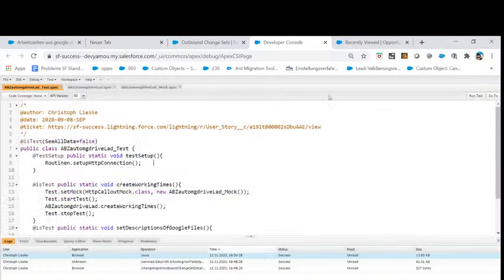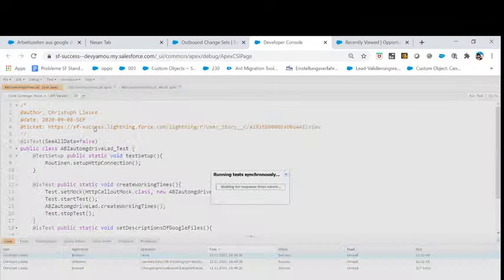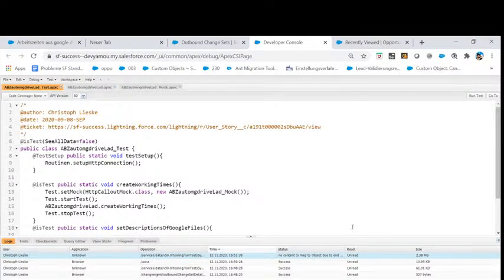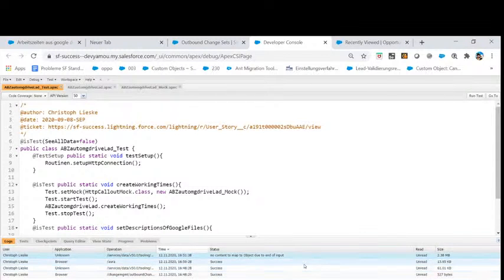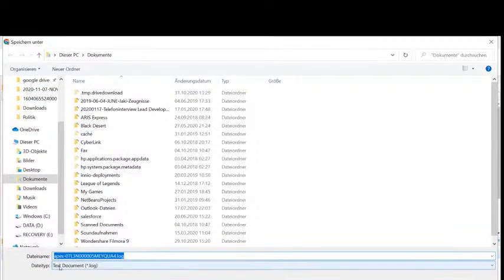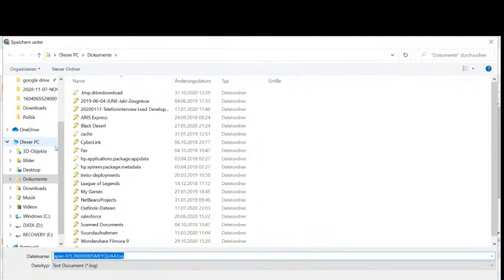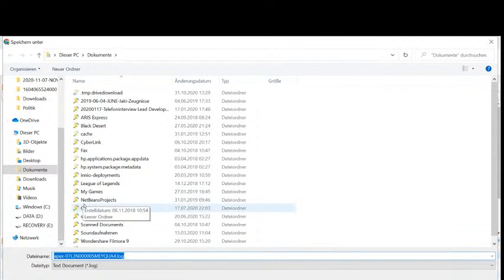Let's say we are going to deploy this. I'm going to run the test again, so it's going to use the class actually. Okay, so there's no test. It's not working, so there's an error: unexpected character, end of input. Okay. Let's go for it. Just download. Okay, it's not downloading properly.